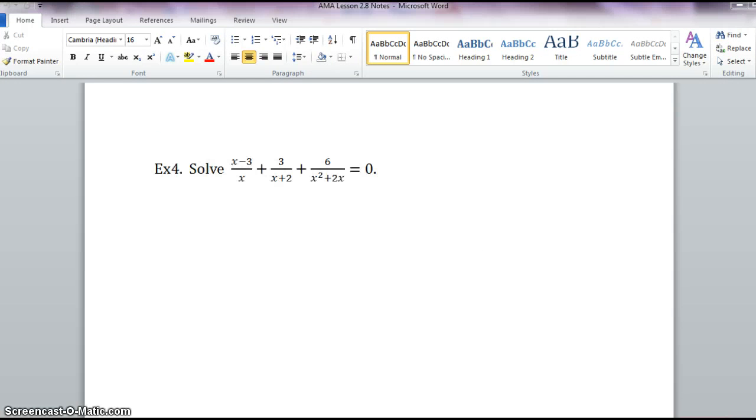I'm going to leave example 4 for you to do. Following the same steps, you need the least common denominator, multiply every term by that denominator, and then you can have a factorable polynomial. Keep in mind that those solutions may or may not work for the original problem, and sometimes both or all the solutions that you find will work, sometimes one, sometimes none, and in that case there'll be no solution to the original problem.